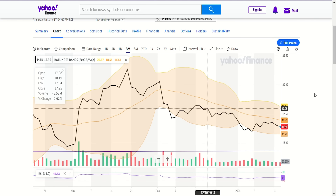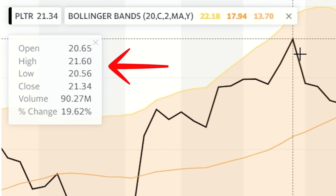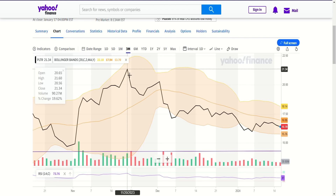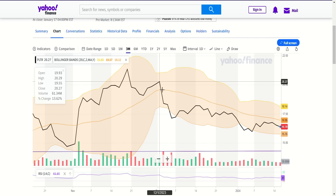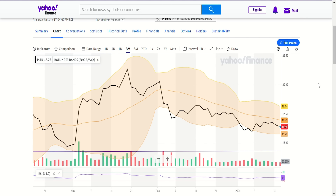Palantir has had a big retracement back down to the $16 level. This stock was over $20 per share in mid to late November, but since November 20th it has come down below $20. It has had spikes of buying — you can see the volume is very green — so a lot of investors have been buying and then selling. This bouncing up and down is actually great for options traders because there's enough volatility and premium.